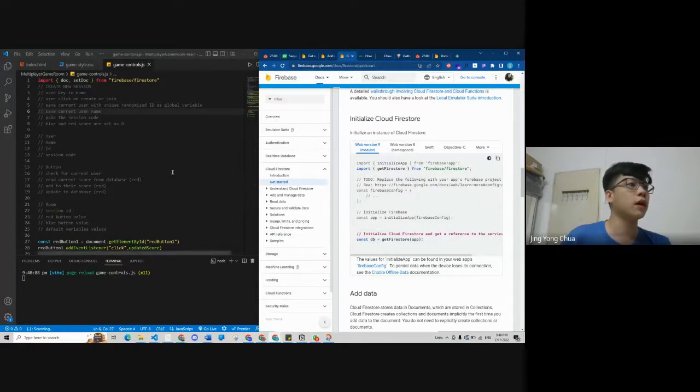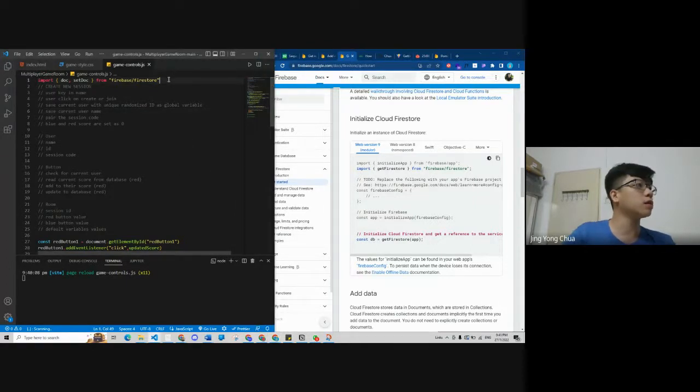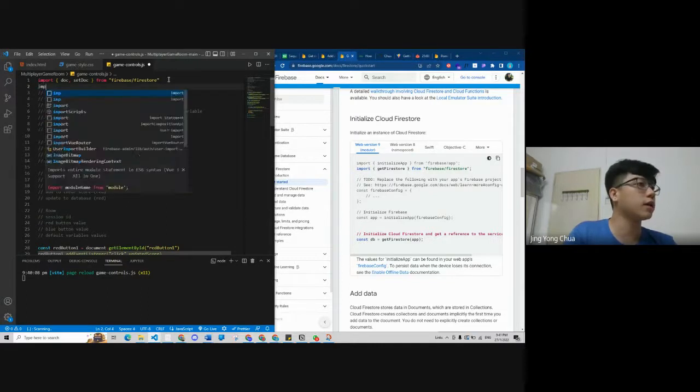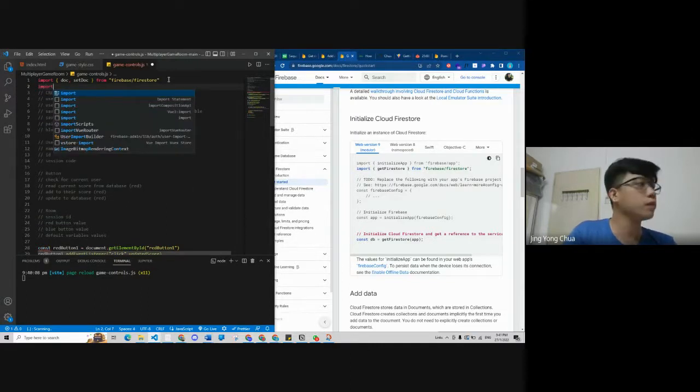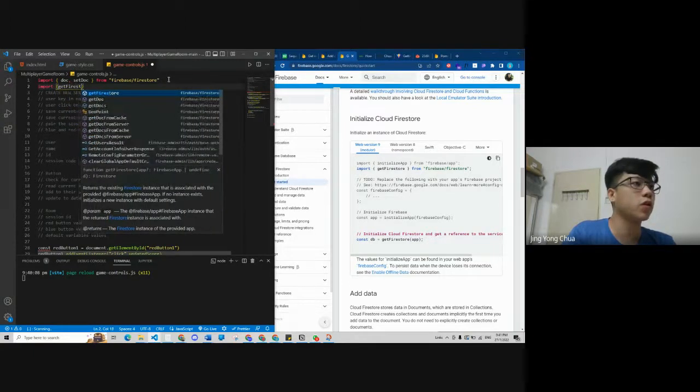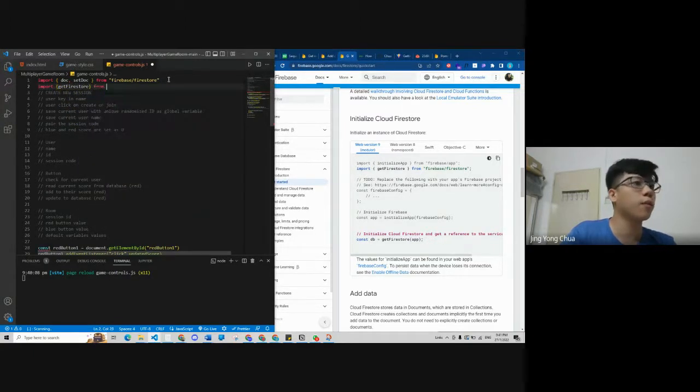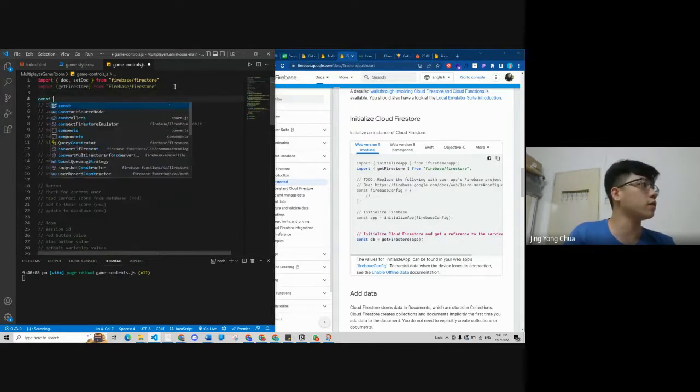This one we need. So let's go back here and type that out. So import getFirestore from Firebase Firestore. Basically the same thing here, copy paste, and after that we want to get the store as a constant.